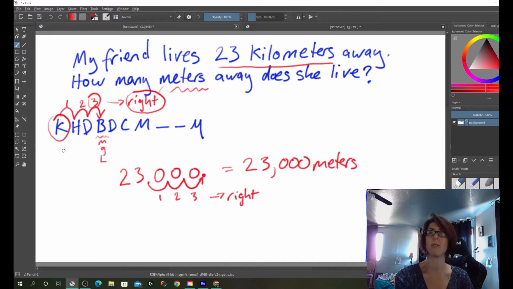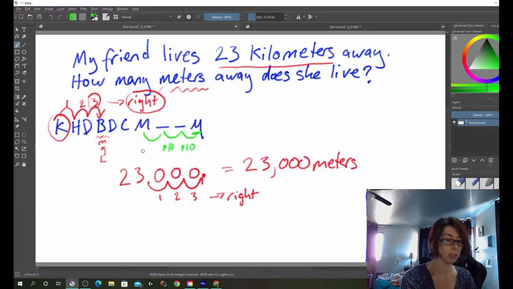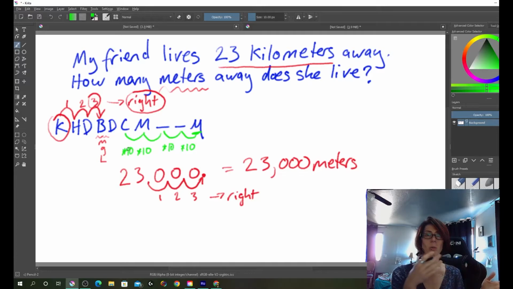In this letter list of units, each unit is 1 order of magnitude different from the unit next to it. So if we start at the smallest, let me get a different color here. If we were to start at the smallest, at micro, micro is 10 times smaller than this unit that's unnamed, which is 10 times smaller than this one, which is 10 times smaller than this one, which is 10 times smaller than this one. So each unit is 10 times bigger than the one next to it on the one side, and 10 times smaller than the one next to it on the other side. And every time you multiply or divide by 10, all you're doing is moving a decimal point to the right or to the left, depending on whether you're getting bigger or getting smaller.